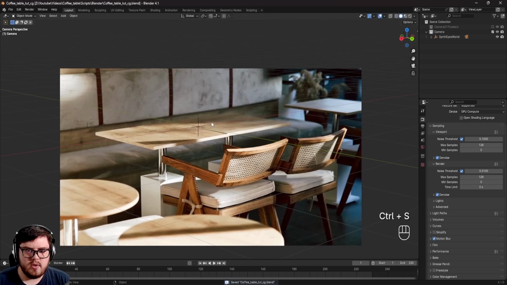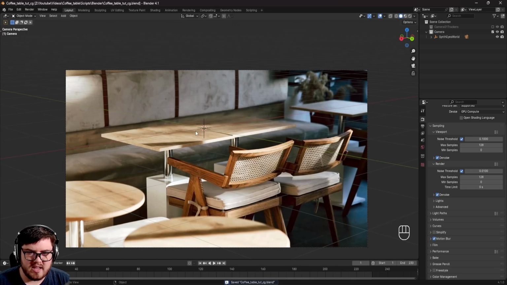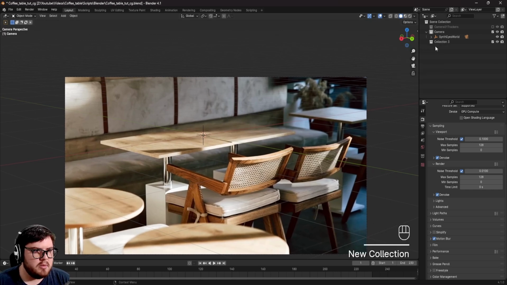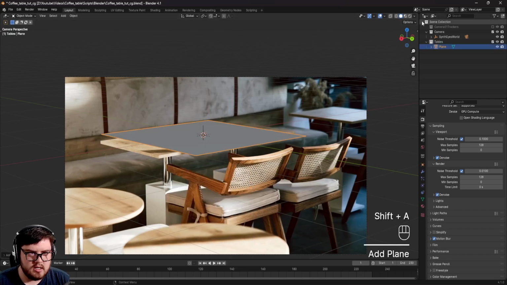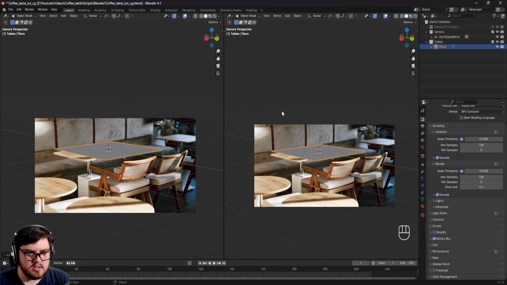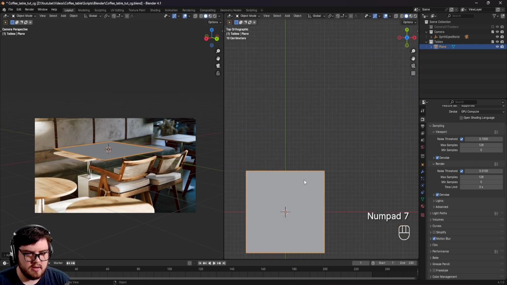So the first thing I want to do is model out some of these things. I do want some objects on this table, as well as some of these tables in the foreground. So let's go ahead and start modeling out some of these things. I'm going to make a new collection. We'll just name it tables for now. I'll hit Shift A, mesh plane. This also might be a good opportunity to bring a new window out here just so we can mess around with some of this stuff.